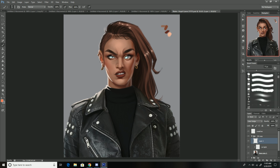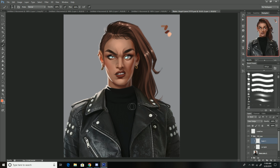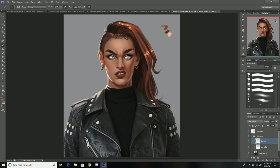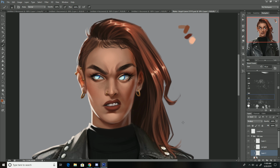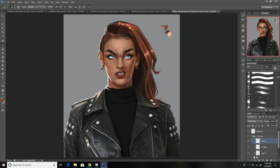Alright. Right here, we're adding some rim light. I like to color dodge the ear pink, so it'll look like light shining through it. You know that thing? You ever put your hand in front of a flashlight and then your hands are all red and pink and stuff? That's subsurface scattering or something like that. It's pretty cool. Okay, I think I'm about to be done here before we move on to the cool little glow in the dark part.